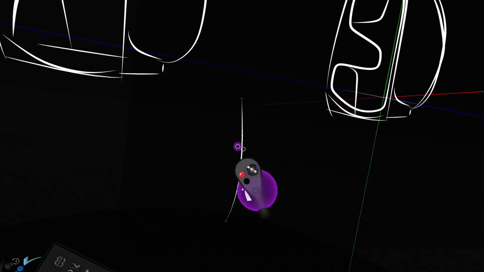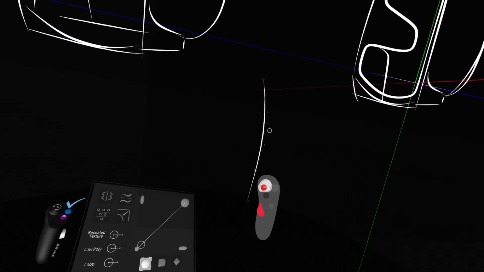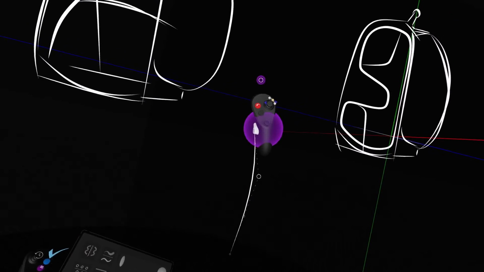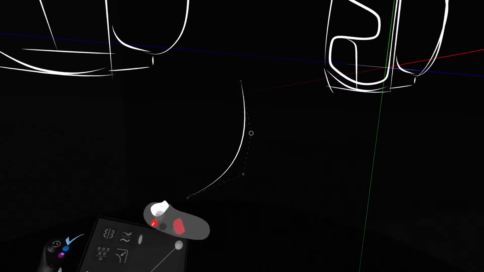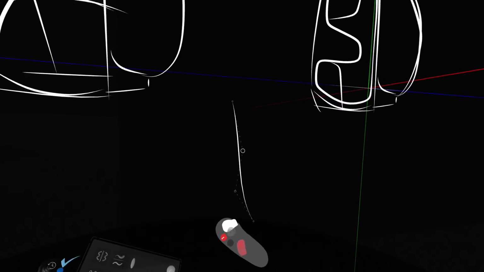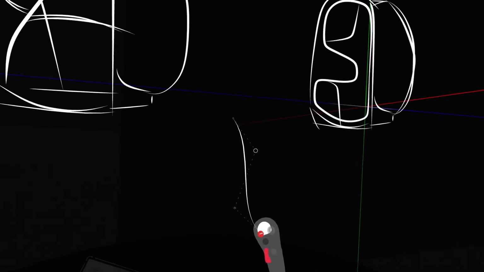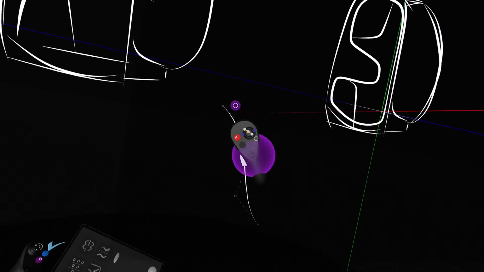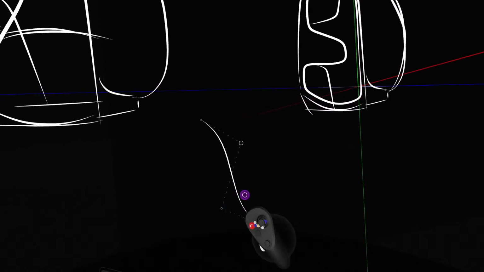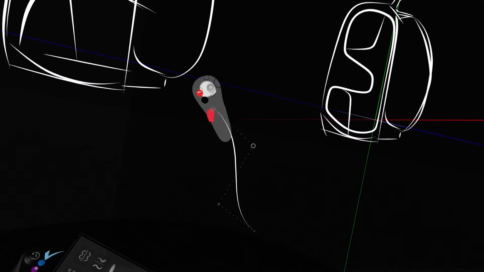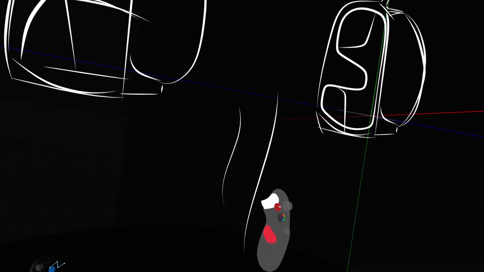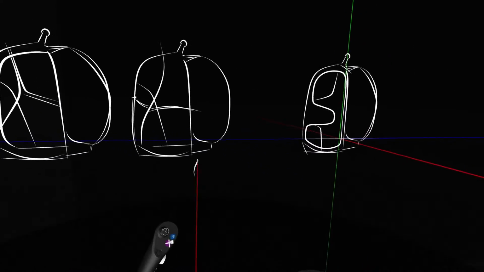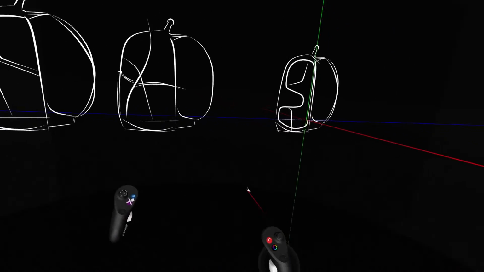I select this point, then I go over here and select this point, and now I have separate points selected. I can move just those points. But for right now, that's the way I would do it. We are aware of multi-selection as a want, and I believe the product team is looking into that. But yeah, that's how I would do that.